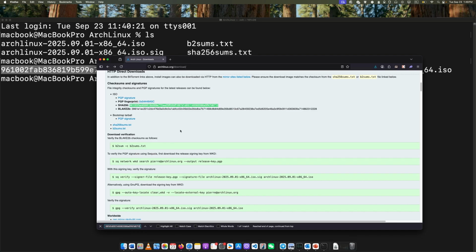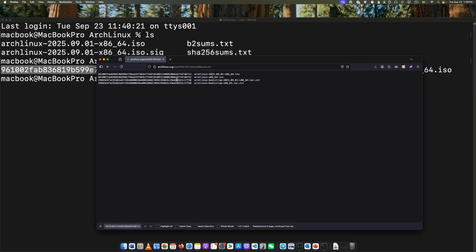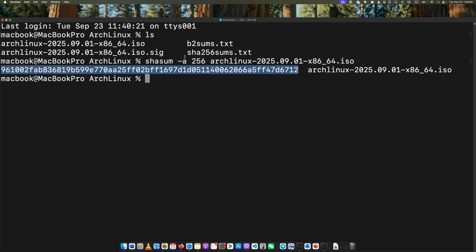If you want, you can also do the checksum from the file that they provide. It's basically the same. If you open this file, they have this kind of checksum here. It's the same, but you can just do it in the terminal because we have the file there.